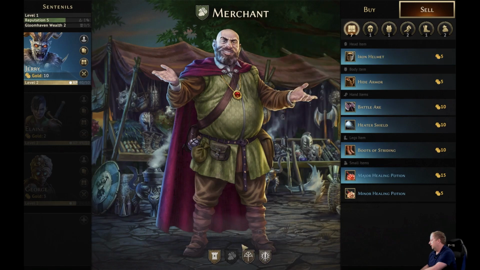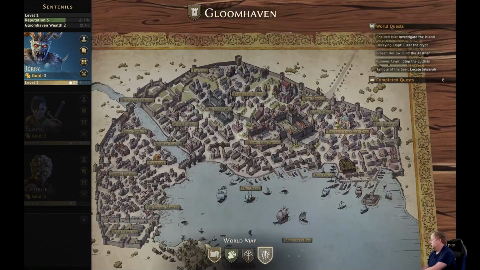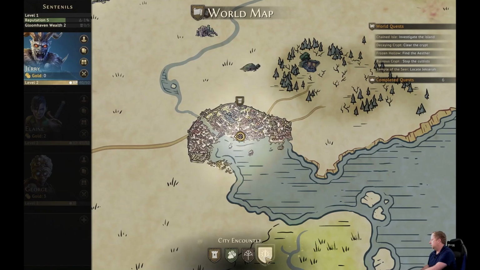So in order to advance the town towards more prosperity, I think I will spend the 10 gold for the blessing. Let's do a city event.